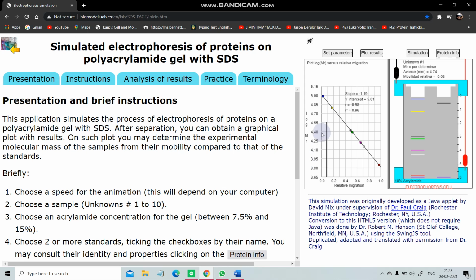After plotting it, it corresponds to a molecular weight, and we got a molecular weight, and there is a difference in the molecular weight. As you can see, the actual molecular weight is not even close to the experimental one. So let's just forget about it, because it's not even close to this.